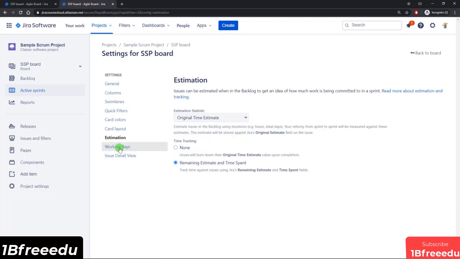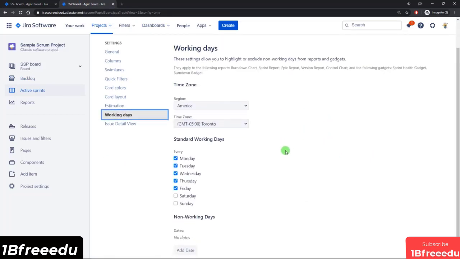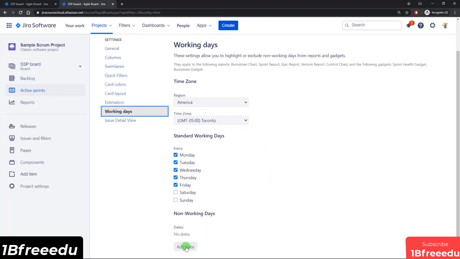Okay, as we continue working down, let's look at the working days. This is by default set to Monday to Friday, but if there are holidays coming up for the team, you can add those dates specifically. Now this may not be used that often, but it primarily comes in handy when you're doing reports or retrospectives on a sprint to see how much the team was able to achieve and when trying to calculate the velocity. Because if you had less time during that sprint, it makes sense to put it in here so that it doesn't end up skewing the reports, because developers obviously had fewer hours available to work on issues in that sprint. So this is where you can set things up like that.